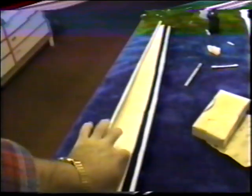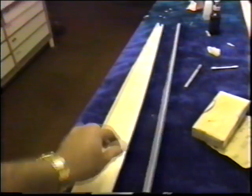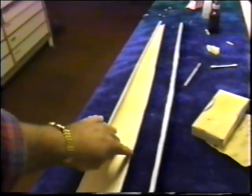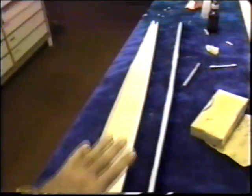Now, of course, you never get this to be a real nice edge. That's why we have that sandpaper on the table. But just ripping it off, if anything, leave a little bit extra on is always a good idea. I'll do the other one off camera, and we'll be ready to get that flat surface in there, a nice flat plane surface.